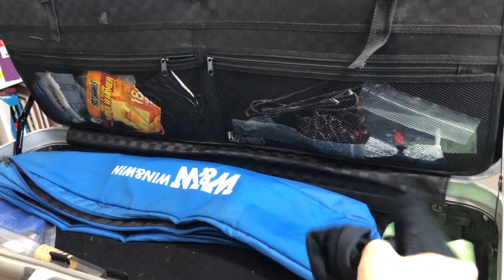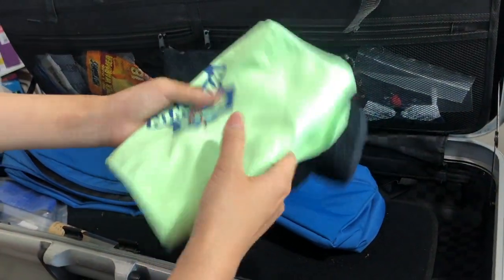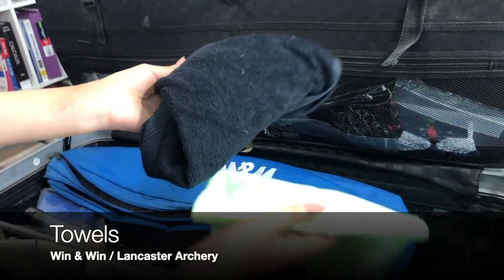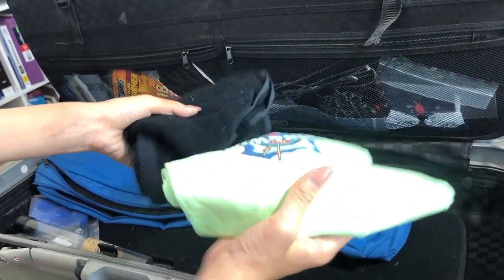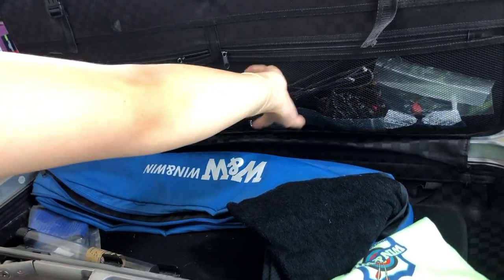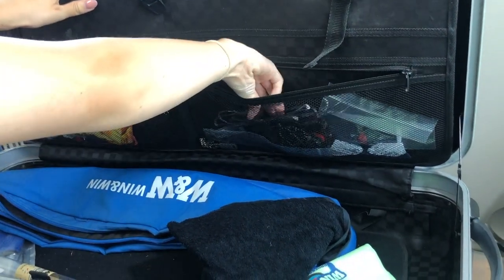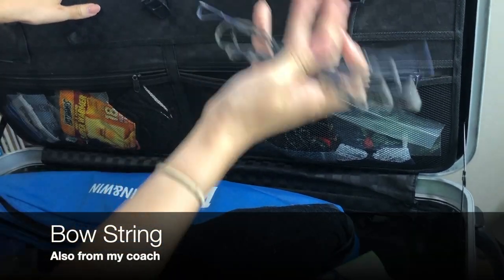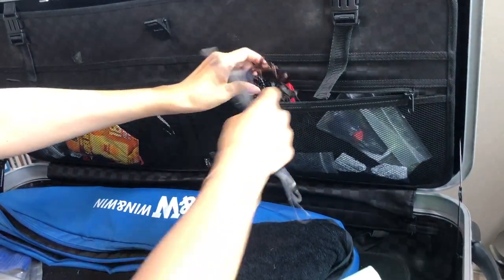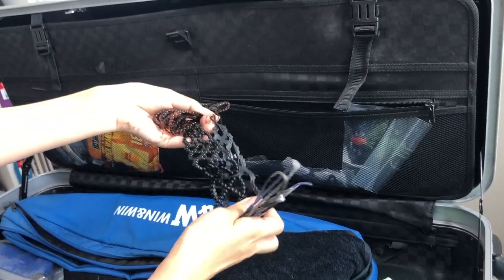In the lower compartment I keep some towels handy. I can use them to cover my bow sometimes, but I usually use them to wipe it off because your bow and equipment can get especially dusty at a tournament. These are the two main pouches that are also attached. In one I keep bow equipment like my bow string, and I also keep other stuff like headbands because I like to use headbands when I shoot since hair can get in the way.